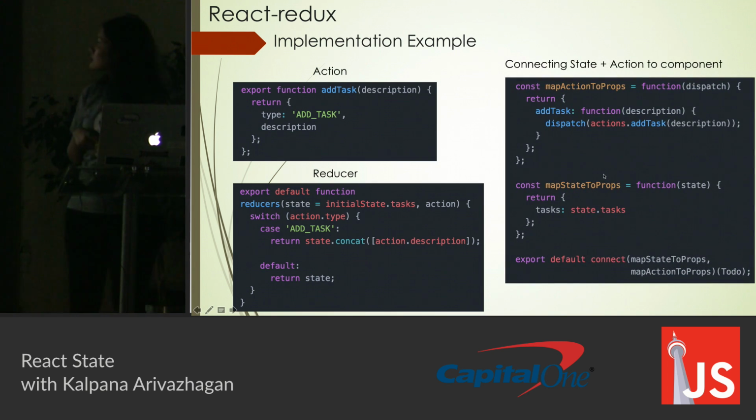So this piece of code builds on top of the previous one that you just saw. The additional piece of code that's been added here is mapActionToProps and the connect function itself. Now the connect function has two parameters, two inputs. The first one is mapStateToProps, and the next one is mapActionToProps. As the name suggests, we're going to bring in the actions inside the component. And if we look at this function, it takes one parameter, which is dispatch.